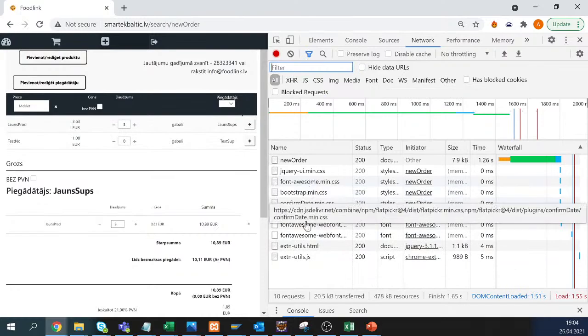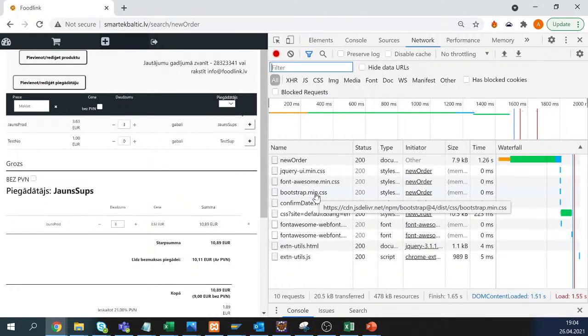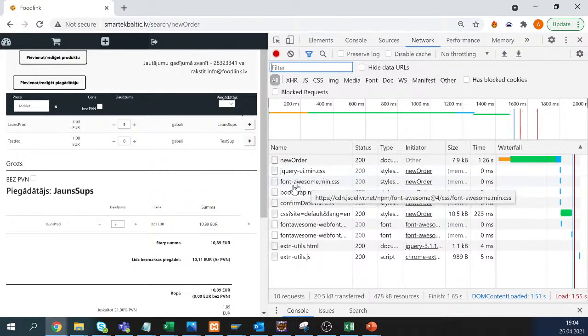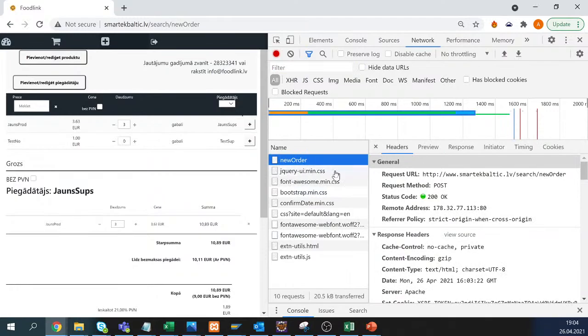These are mostly CSS files used for the styles. So you may have different styles here, and these are used also in the Bootstrap, Font Awesome. That's for icons here. Font Awesome, if you are interested, that's used for icons. jQuery, CSS, and the key point here is just the page.